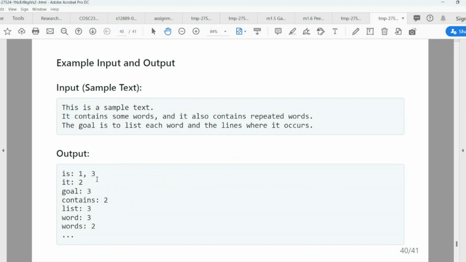Two things you need to understand. One is you should make sure you figure out the case, like the uppercase and lowercase should be considered the same word. The other is those punctuation marks at the end. You should ignore those, right? You should not consider, let's say, the text with the dot and without the dot as separate words. They should be the same word. Word and words, that's fine, there could be two separate things, but not with those.